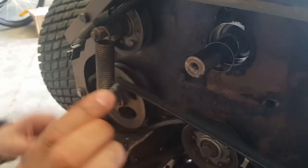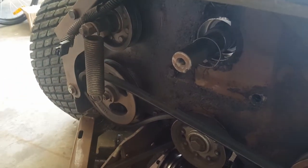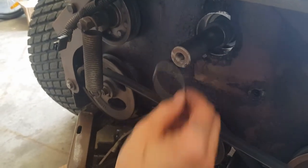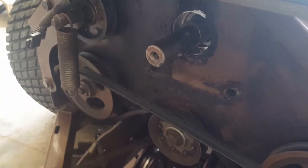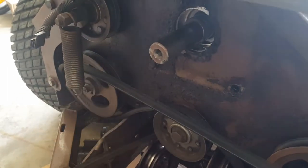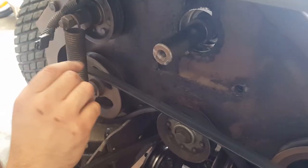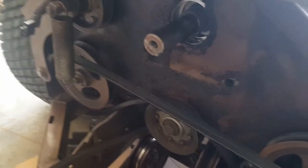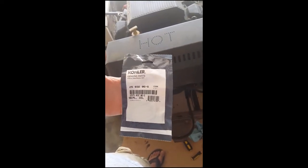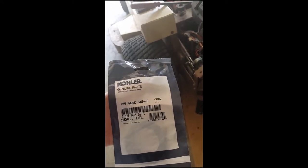Here's the old seal — of course it was damaged, so I didn't mind mucking it up a little bit as I pulled it off. If you look down at the bottom here, there's a drain; basically this seal just keeps the oil from splashing out. The oil will come around the crankshaft and spray against here, and that seal will keep it from spraying out of the motor and getting all over everything — it'll drain out down through that hole. This is the 25 horse Kohler on the Grasshopper 225. Part number for the main seal is 2503206-S, which you can see right here in the video.